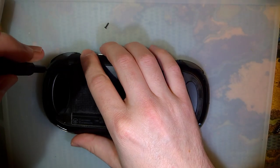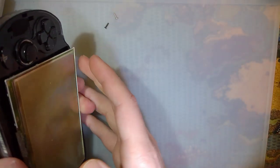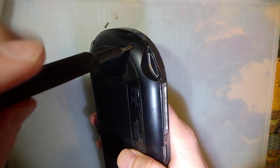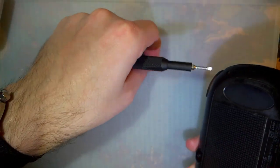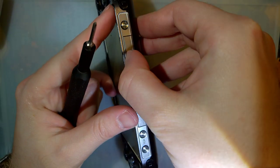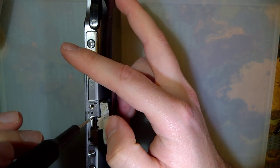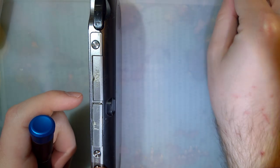Can't remember how to take this thing apart. Now, I did order 2 new joysticks as well. They have not arrived yet. I should probably wait for those, but that's not too bad. And yes, I know those aren't the right screws, but they fit perfectly fine. They're just the wrong color. The original screws were really rusted and corroded and gross, like these ones, but quite a bit worse. You can see, or maybe not, because the camera's not focusing, but you get the idea.